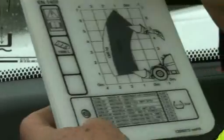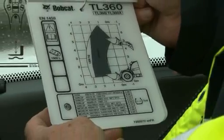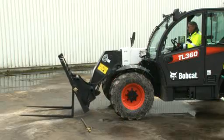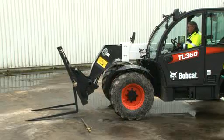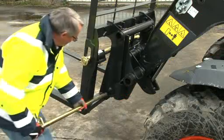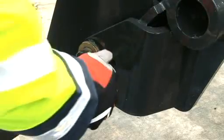Remember, when lifting loads or using attachments, refer to load capacity charts provided. Use only attachments approved by Bobcat Company. Your machine may be equipped with an attachment change feature that allows attachments to be changed without using tools. Follow the instructions for securing the attachment found in your operation and maintenance manual.